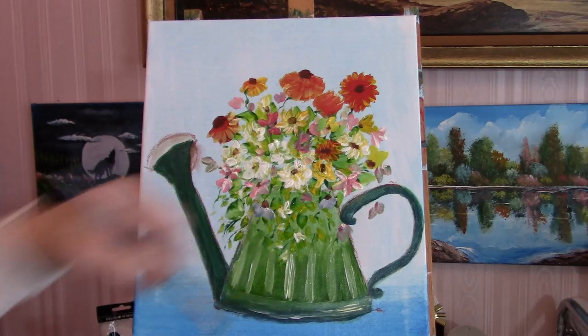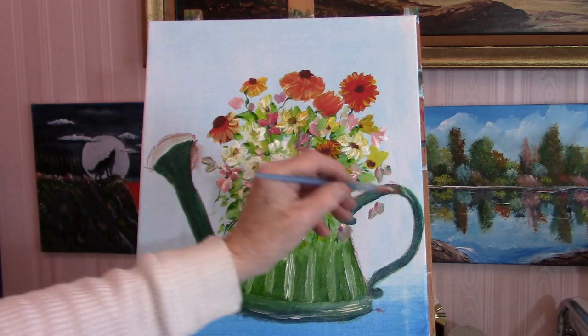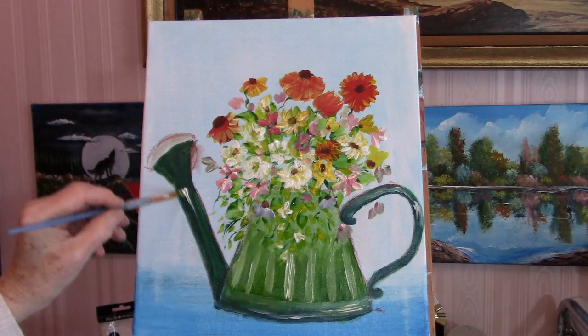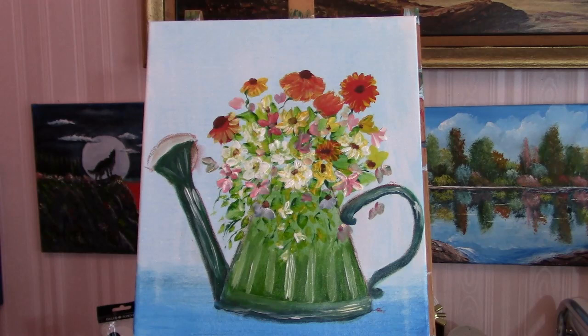Where do you think the light is coming in? What do we think? Let's see. Let's say the light is coming in through here. It's hitting off those flowers, hitting off the edge. All right, so it's hitting off the edge up here. Okay. Hitting it off here a little bit. Maybe some here. Nice. Different, isn't it?